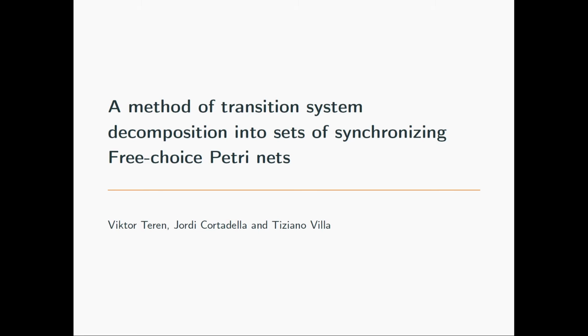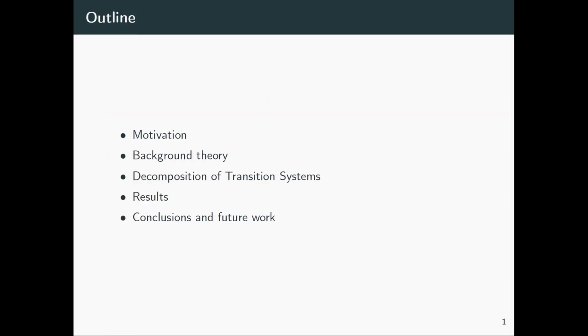A method of transition system decomposition into sets of synchronizing free-choice Petri nets. In this presentation, you will see the motivations which brought us to the implementation of the decomposition, the background theory, the entire decomposition flow, the results we have reached, and lastly, the conclusion with the future work.